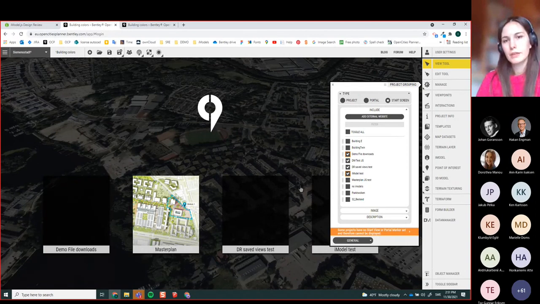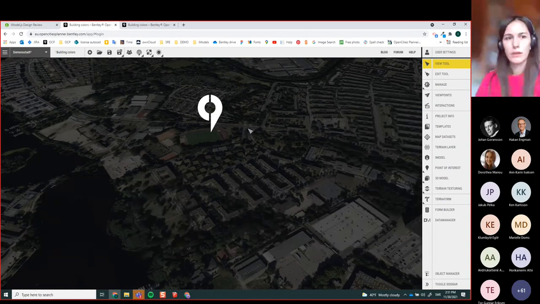In that sense, you don't just have to connect OCP projects and portals in your start page, you can also have your websites here as well. I think that is all on my side, Johan. I think you can take over.